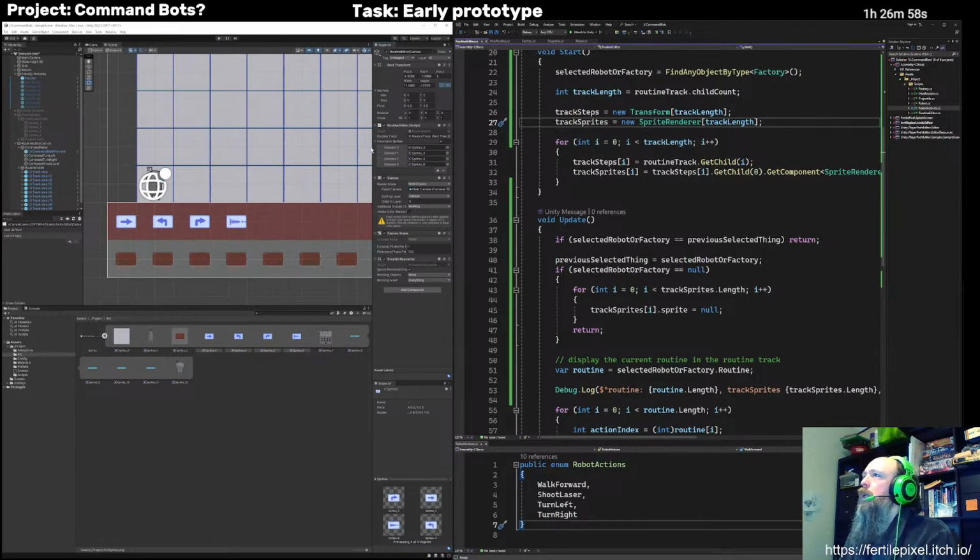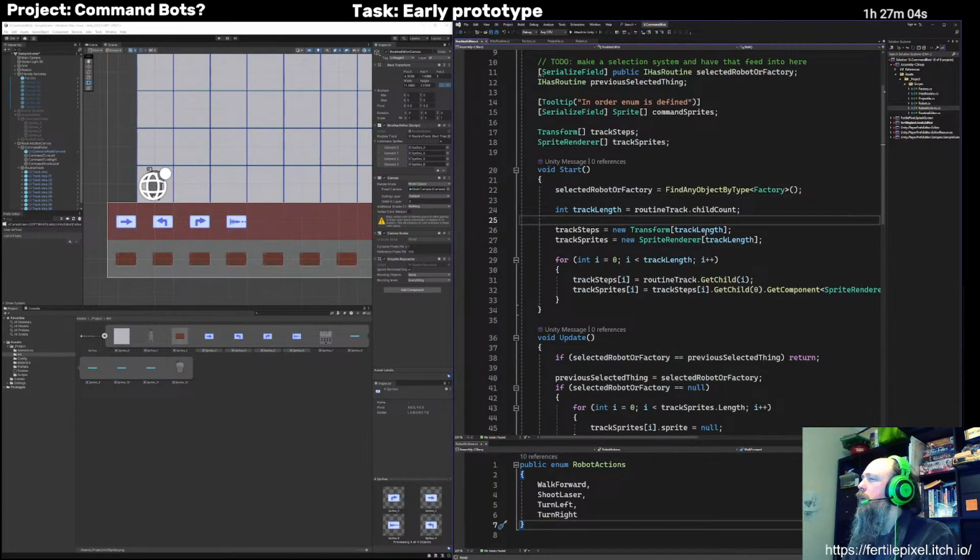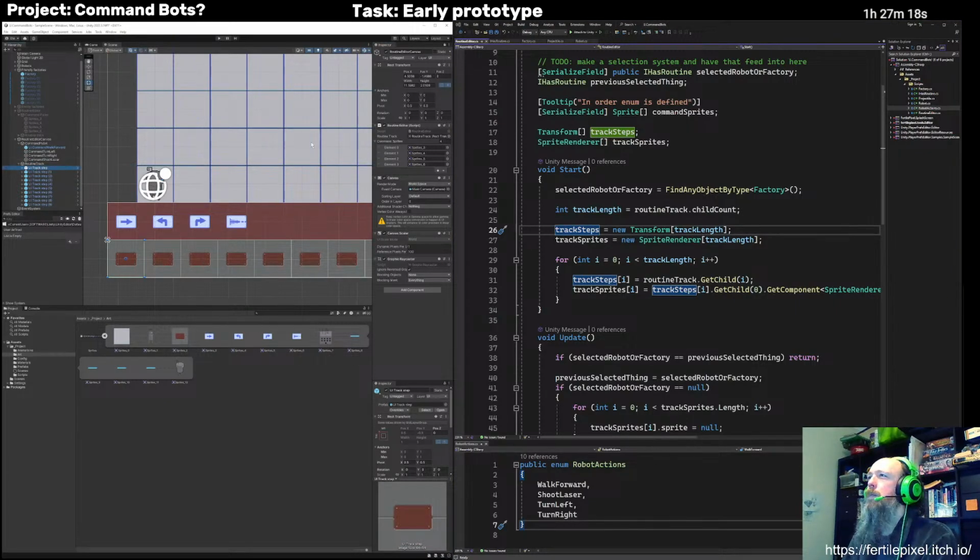Yes, so it is now going to be doing something a little different, I think. So we're not looking for sprite renderers for those things. Track steps can have, yeah, this is a track step. Let's look at this inspector down the bottom here.